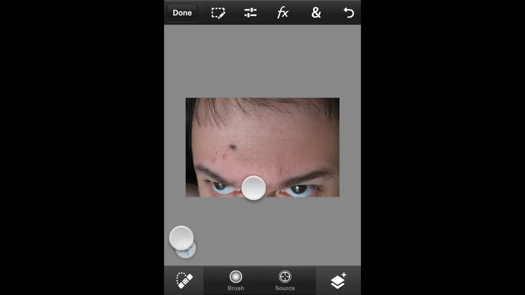Whoop. And undo that. Because the source is relative to where you place it. So this time we can place the source there. And now we'll retry that one. Go up, and that fixes that. And we can fix, see that shows the eyebrows, so we need to go a lot lower because it's relative.